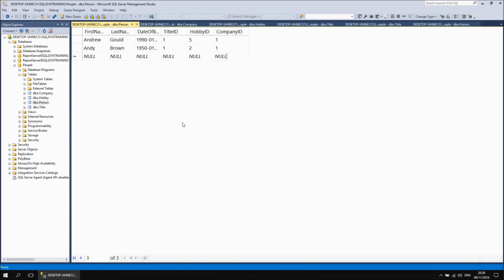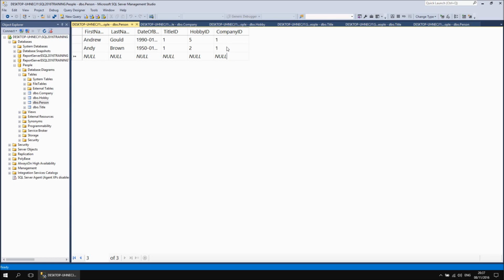Now, there is one fairly major potential problem with the way we've created our table so far. Although we've kind of solved some of the problems associated with duplicating data in a database, there are issues to do with what values we are allowed to enter into each of these ID columns in the person table. Although we know that when we're entering data, we should be assigning an ID number that's related to one of the rows in each of the tables, there's actually nothing to stop us from entering any value we like, as long as it fits in with the data type of that column.